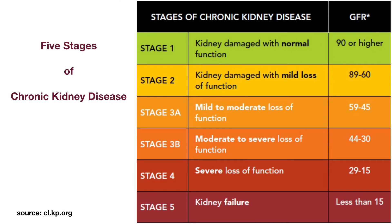Depending on the GFR level, chronic kidney disease is classified into five stages. Chronic kidney disease is defined as persistent kidney damage or GFR below 60 for at least three months. As shown in this table, a GFR of 90 or above with kidney damage — such as leakage of albumin or red blood cells — indicates stage 1. A GFR of 60 to 89 with concomitant kidney damage indicates stage 2. As the disease progresses, GFR goes down, with stage 5 being the worst, when GFR falls below 15.